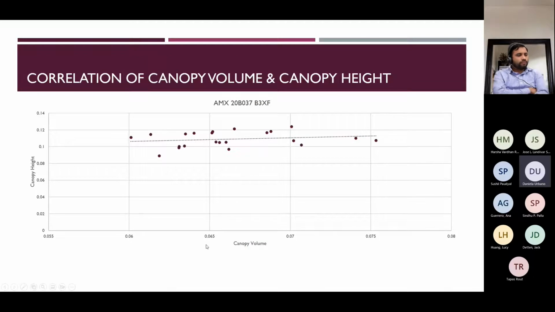As you can see, at the bottom it's canopy volume, and on your left-hand side it is the canopy height. Throughout the different types of treatments, the taller the plant is, the higher the canopy volume. If I added more dates, you would see more of how the different treatments progress as time goes on. But I didn't want to make it so big and more bombarding, so I based it off of one treatment, one planting, and one date. That is it for my presentation.